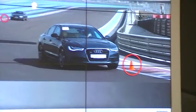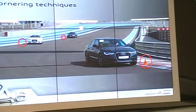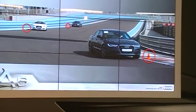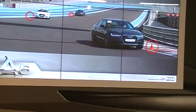Then we have our clipping point on the inside of the corner, or our apex point, and that leads us onto our exit. So this is what we describe as the ideal line to any corner whilst we are driving out on the circuit or on a dynamic road. We like to break the corner up into four separate parts.